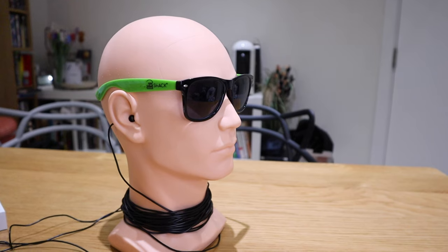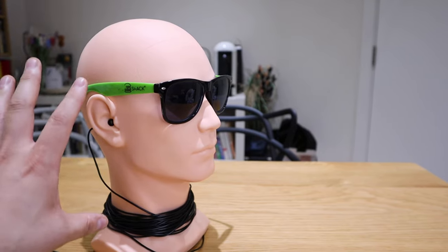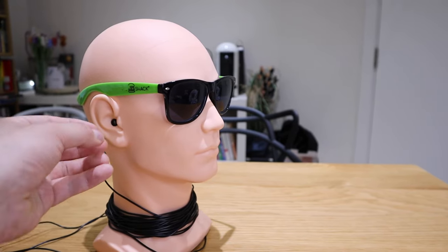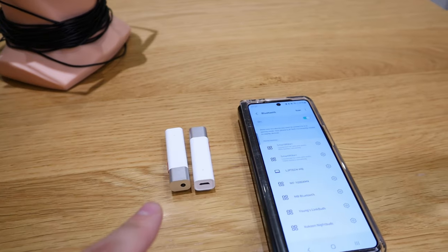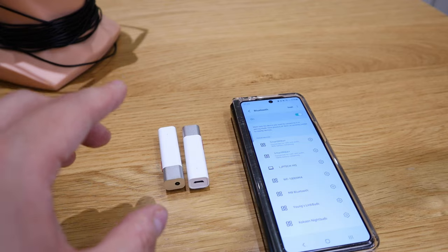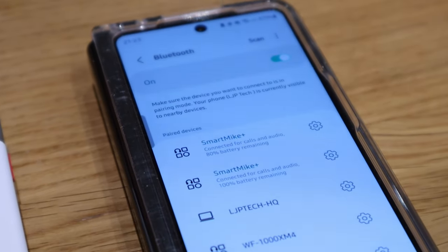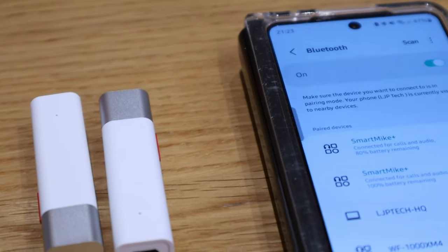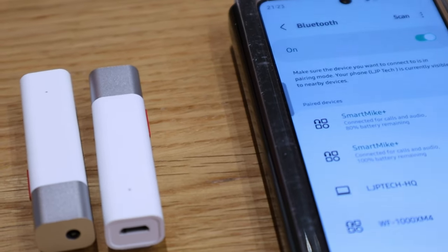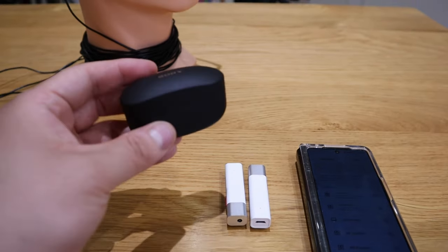Normally for headphone sound tests I use my custom-made binaural device called 'Bruv' — it has an ear shape so you just place the headphone on it and record. But for earbuds you have to hold it against its ears, which is a nuisance. I thought the alternative would be to have two Bluetooth microphones connected to my smartphone and record that way. Also worth noting: battery life on both Smart Mics was at 100% straight from the box — that's amazing. Anyway, let's do the sound test against my Sony XM4.